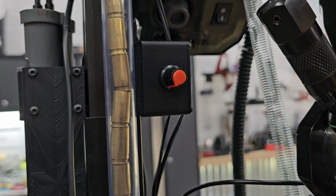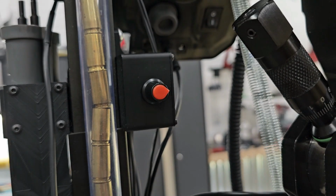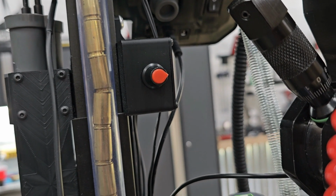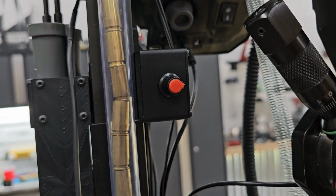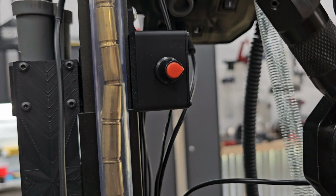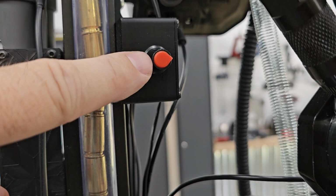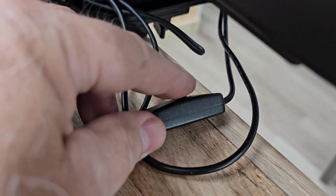It has a separate on-off switch in addition to the controller as an on-off. But once you find the correct frequency that you want to use, because it'll change with the different types of powders, you don't want to mess with your setting. It's easy. Instead of turning it off here, you're going to simply turn it off at the on-off switch.